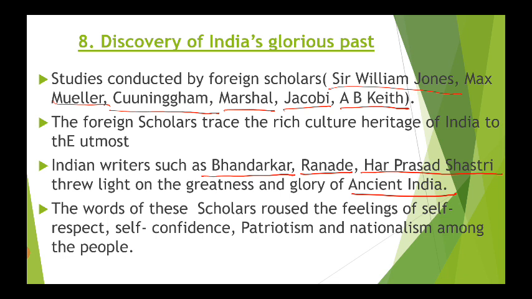Next one, social religious reform movement. Social reformers like Raja Ram Mohan Roy, Swami Dayanand Saraswati, Jyotiba Phule, Swami Vivekananda, Annie Besant, etc. carried out many social religious reforms, and they created a way for the national movement. Social reform inspired the people with ideas of self-respect, self-confidence, and self-reliance. So they aroused the feeling of patriotism and nationalism in the people.